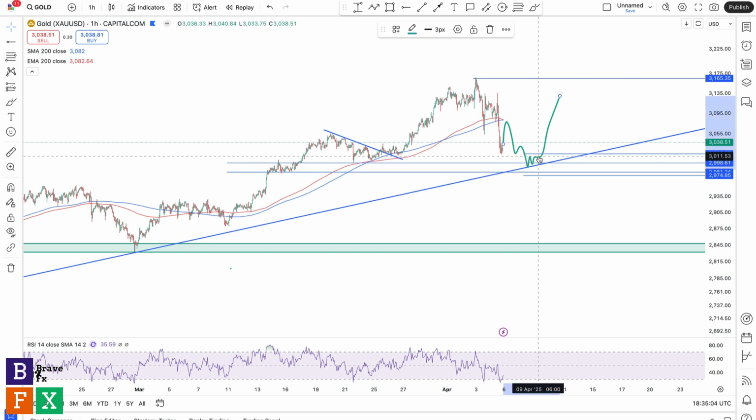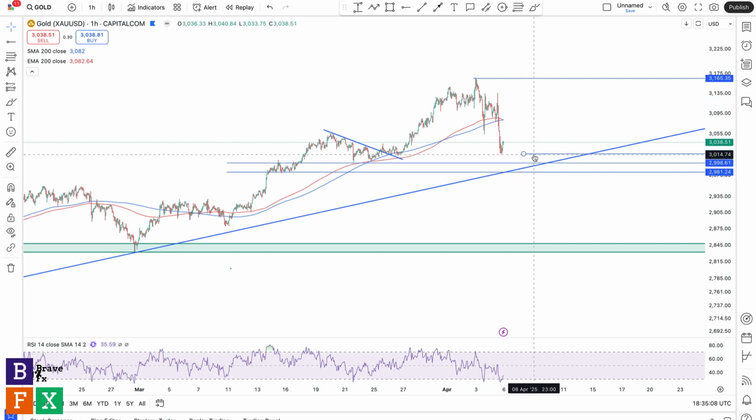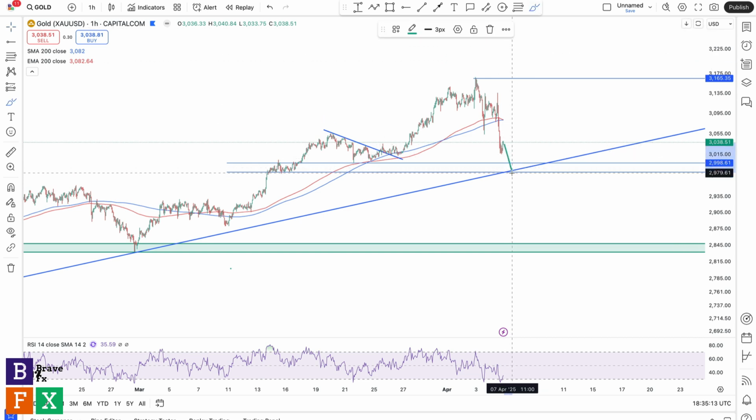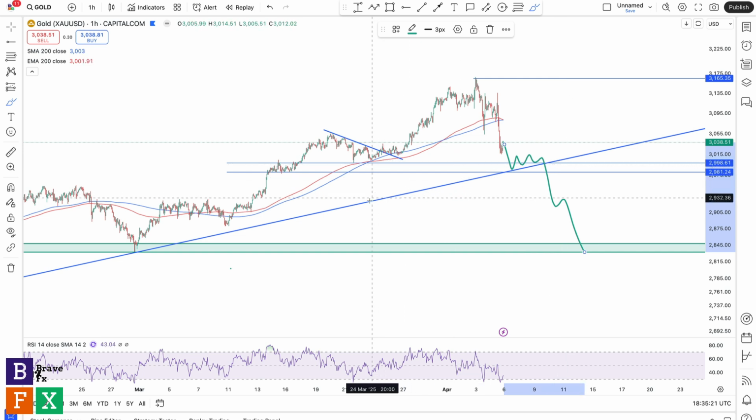Then on the flip side, for a bearish case scenario, I'm going to wait to see if we take out this trend line. So getting price to come into this area of value, consolidating, for example, and then taking out this trend line would be my confirmation to go short. So we'll be taking out this area of value, we'll be taking out the trend line, and we'll also be taking out the moving average on the 4 hour time frame.